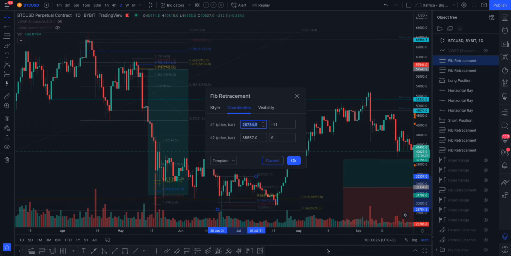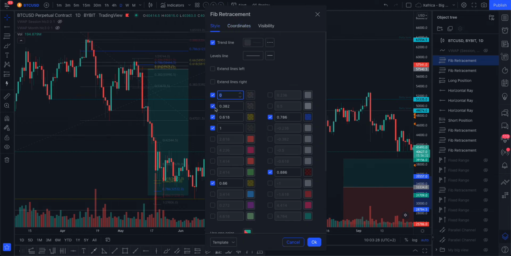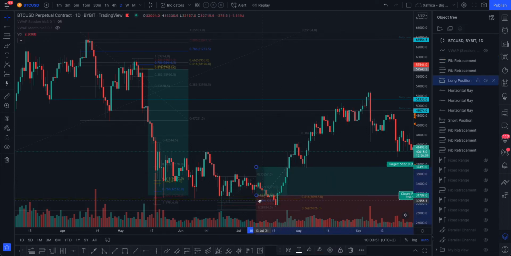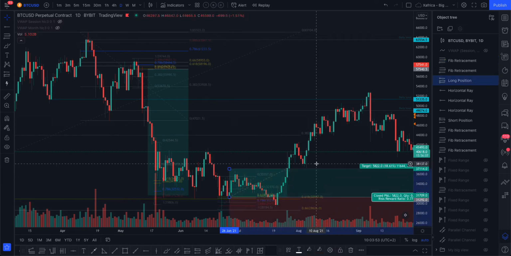So let me just click on my Fibonacci level so that you can see that. You can just pause the screen and record that, or change your Fibonacci level. So those are the most important ones. You need those levels: 0.382, 0.618, 0.786, and the 0.886 and the 0.66. That's it, 5 levels. So that would have been my entry there. So let's pull it there. So that's my entry there.